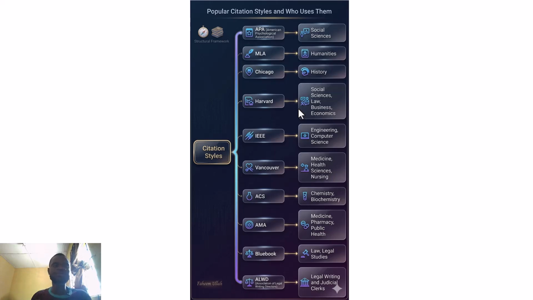So there's a chart, or there's AI, where you can use AI to convert those reference styles. But if you are using software like Mendeley, EndNote, and others, then you don't need to bother using AI to change those styles, because the software is going to do it for you.